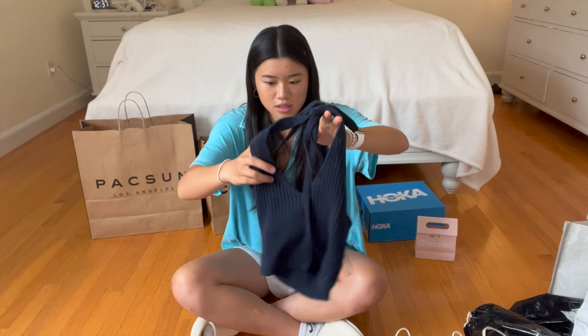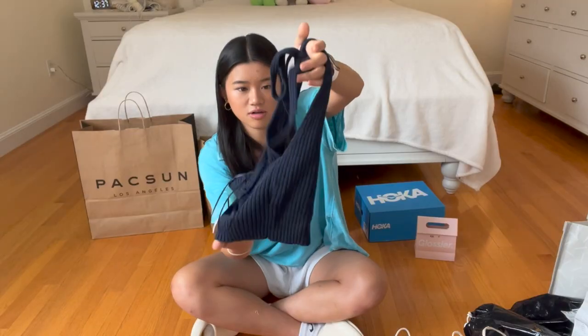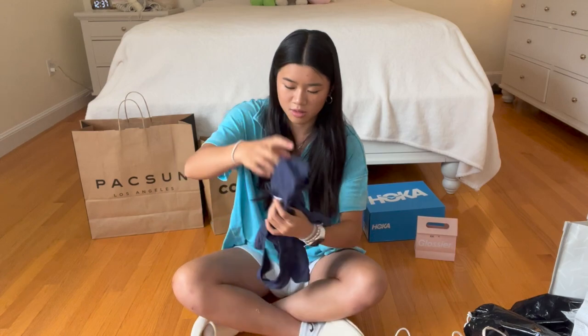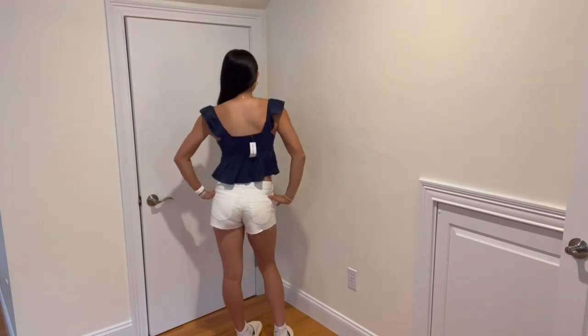The second pair I got for free — they're high rise, which I don't like as much, but I couldn't find any other shorts. So I might be selling these on my Poshmark. They're just high-rise mom jeans style. Then I got this halter top — it's kind of a thick, sweater-ish material. I also got this navy blue top, and I already have this in white and I really like it, so I got it in navy blue.